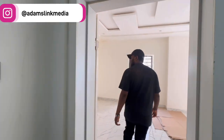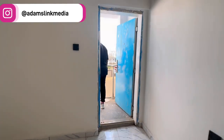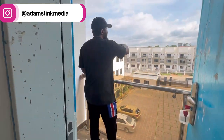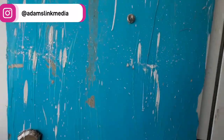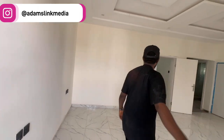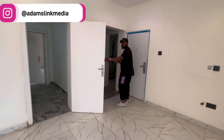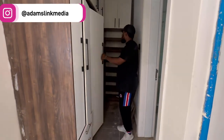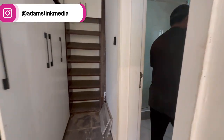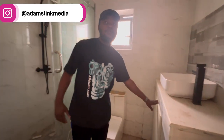So which are we going to check first? You walk in here, of course, it has a balcony here as well, with a nice view. All the lights are working. And you have this fine walking closet, very spacious. All your things fit here. And of course, this is a nice toilet as well, a restroom with everything well heated.